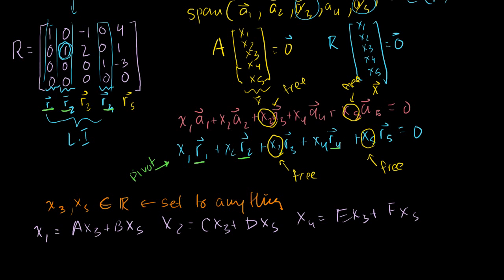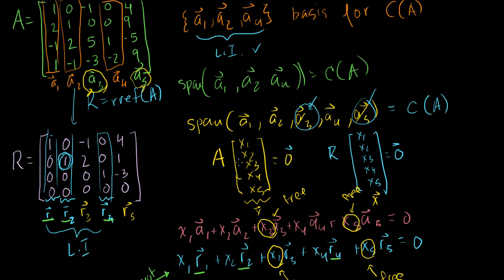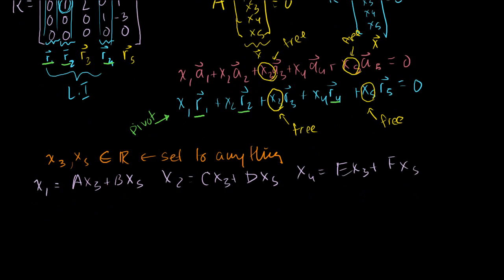You would get a system of equations that you could solve for your pivot variables in terms of your free variables. Now, given this, I want to show you that you can always construct one of the vectors in your original matrix. So if we go to our original matrix, you can always construct one of the vectors associated with the free columns, using a linear combination of the ones that were associated with the pivot columns before. And how do I do that? Well, let's say that I want to find some linear combination that gets me to this free column, that gets me to A3. So how could I do that?